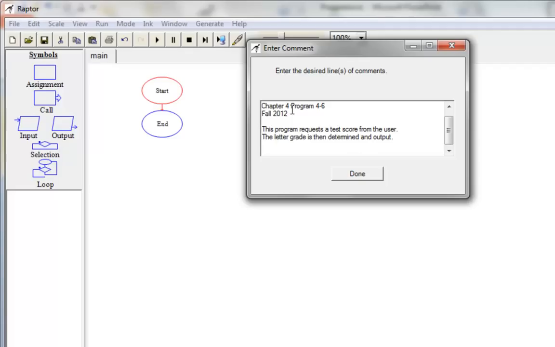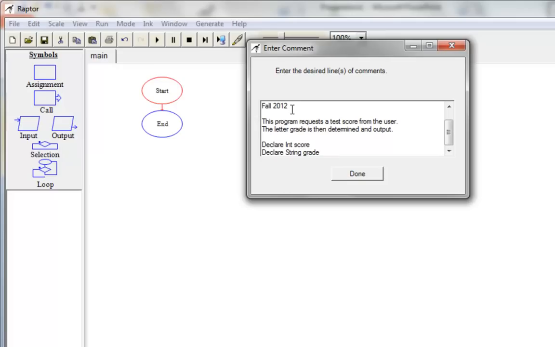Okay, then if we think back, we're going to need two different variables. We're going to define them here in main, and then we're going to be passing them back and forth to our different modules. So we're going to declare an integer, and that is our score. And we will declare a string, and that is our grade.